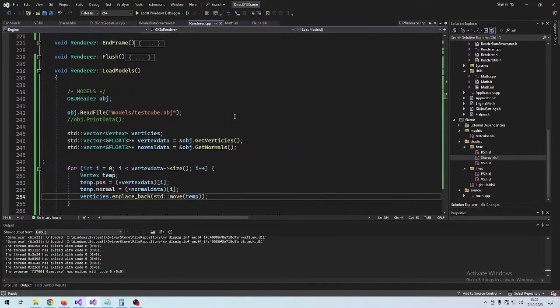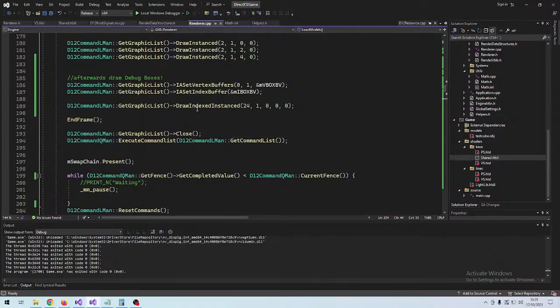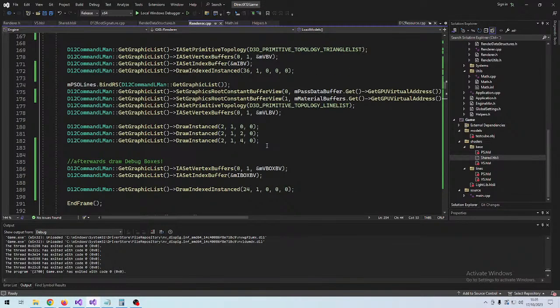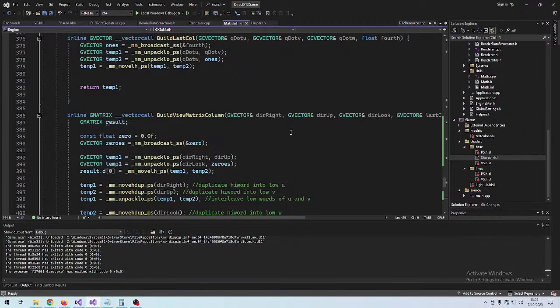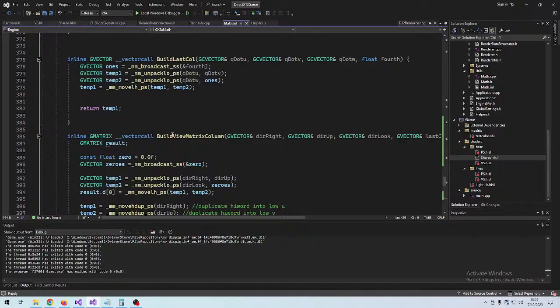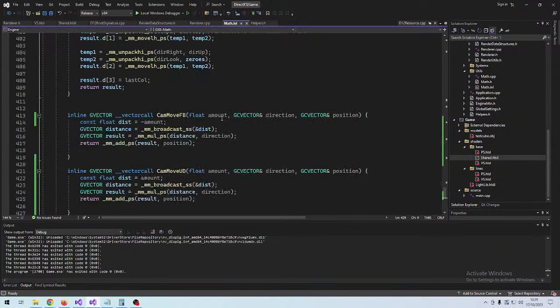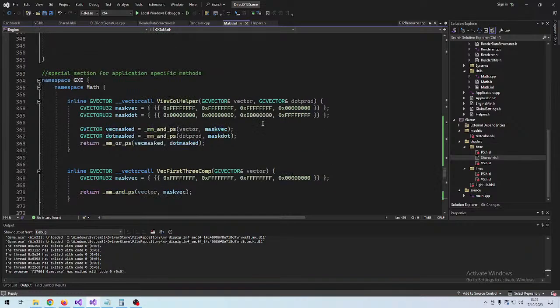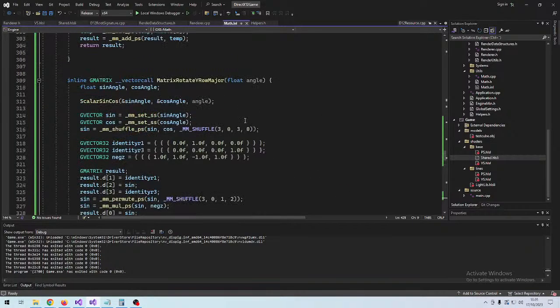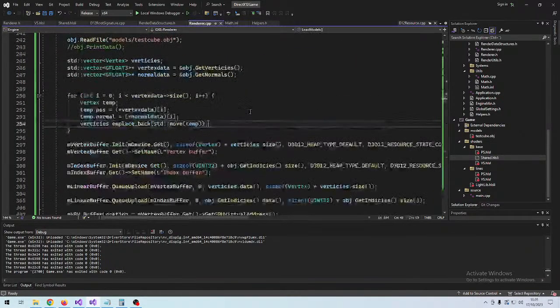Also, since most of our math is written as column major, as you can see, some places we have row major matrices. It doesn't really matter as long as we know when we use what.